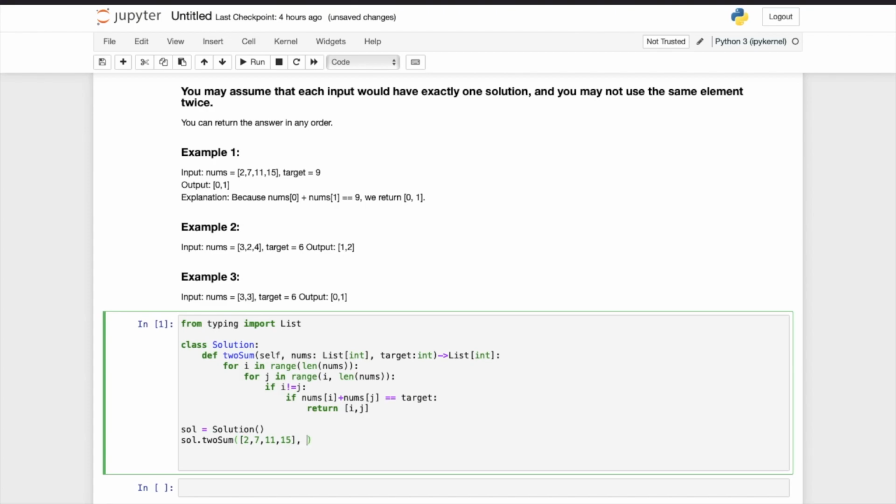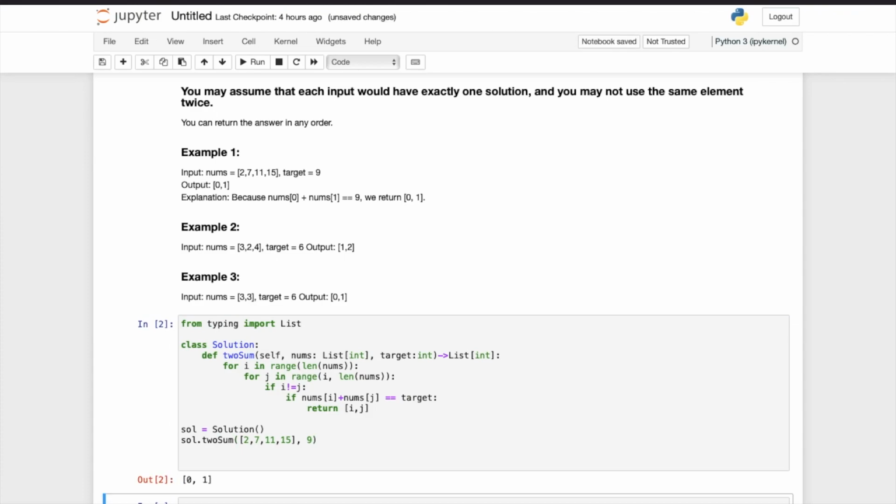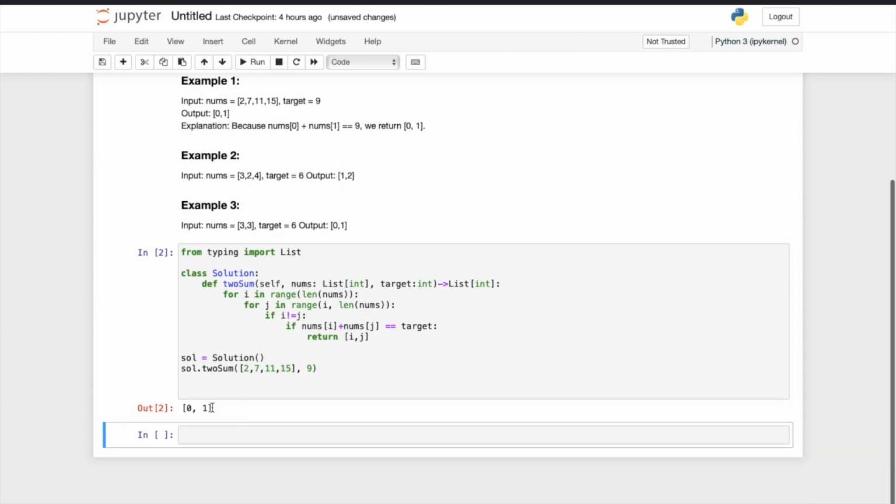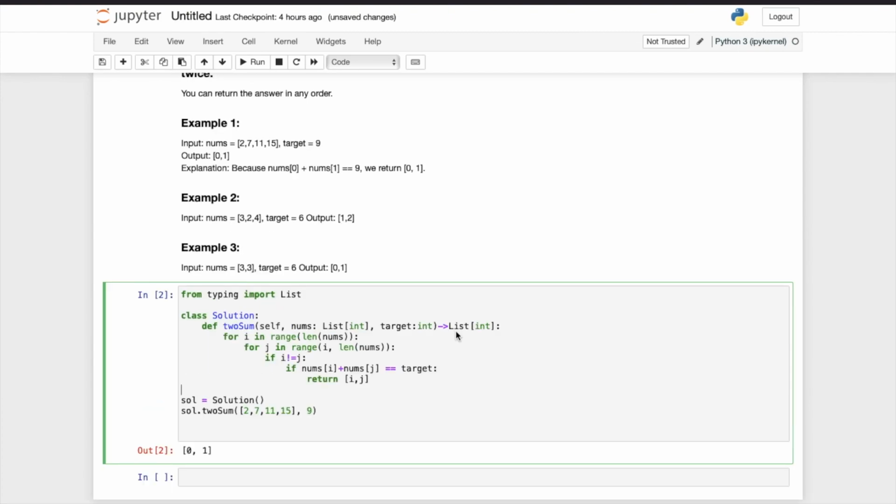Now we will pass the target integer, so it will be 9. Now if we run the code, you can see the output is 0 and 1. That is the expected output. If you run this and this, you will get the exact outputs.